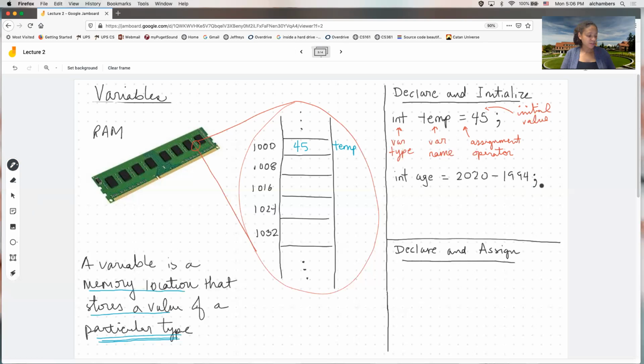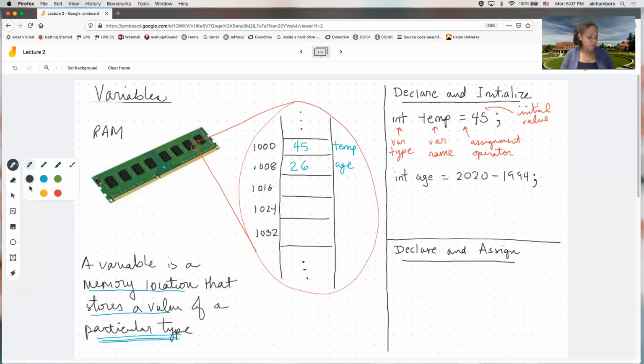When this line of code is executed, on the left-hand side we again have a declaration, so the computer finds an empty memory location and associates the name age with it. On the right-hand side, we have an initial value, but the computer has to resolve that expression first. So it performs the subtraction, 2020 minus 1994, 26, and that's the value that gets stored here.